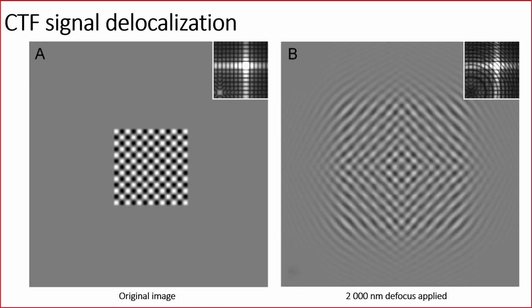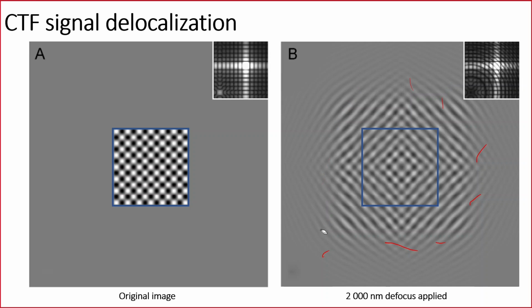We talked about the signal delocalization, why we need a larger box than the particle size. If this is the size of our particle, and this would be our box size, then our image, when it's convolved with the contrast transfer function, is delocalizing the information from this image to the surrounding. And if our box would be this tight, then we would discard all this information around our box and would not be able to so-called relocalize it using the CTF correction.